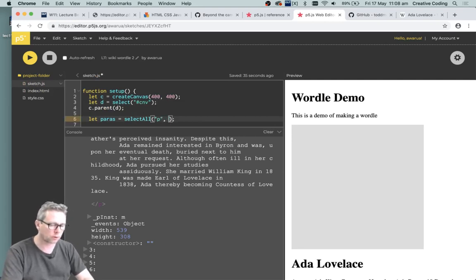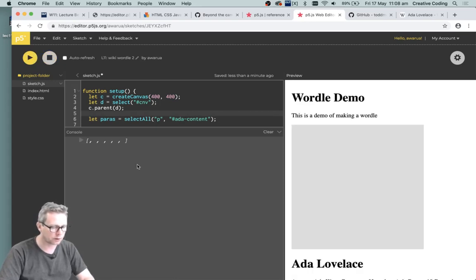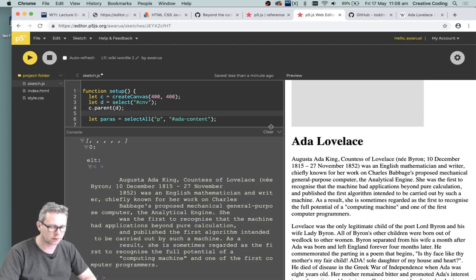I'm going to select all the paragraphs that are inside this ID Ada content. If I run that again, it should exclude that first paragraph. So now I only have 6 paragraphs, and the first one is indeed the first of the content.